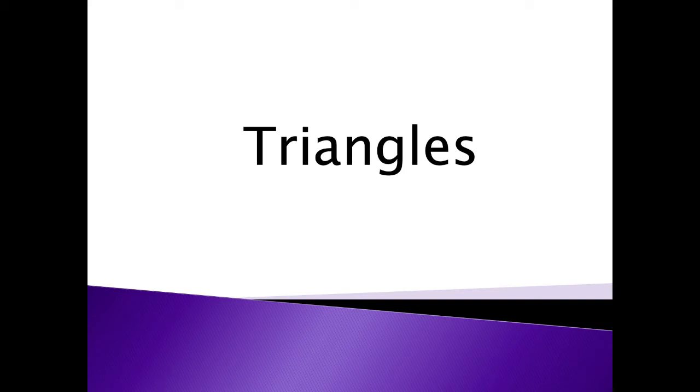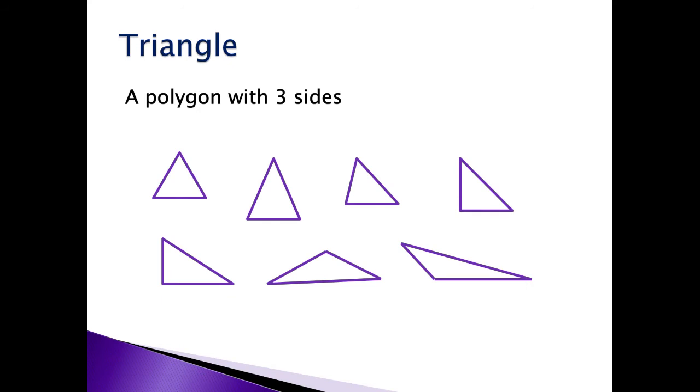Hello. In this installment, we are going to talk about triangles. Now, here's where we get important stuff. You need to not only know the definitions, but you also need to know the properties that go along with each type of triangle. All right? So, first, what is a triangle? A triangle is a polygon with three sides.